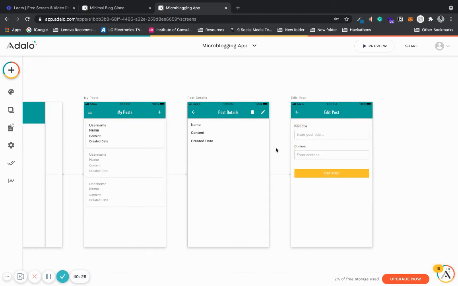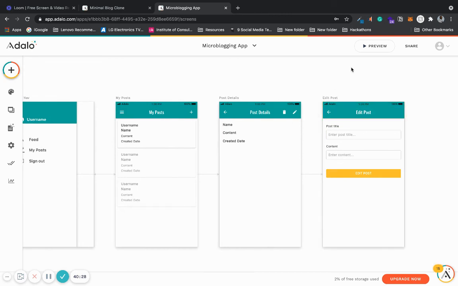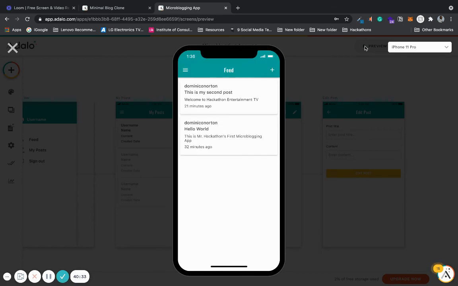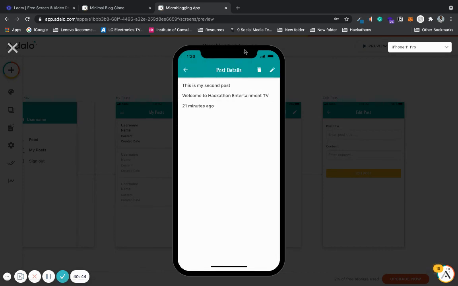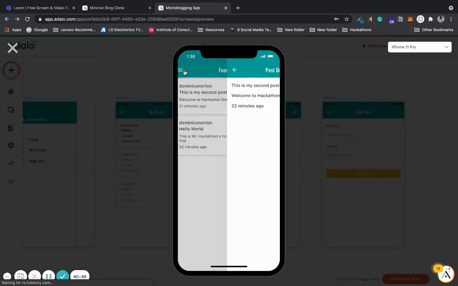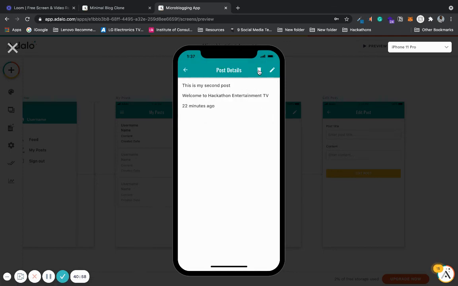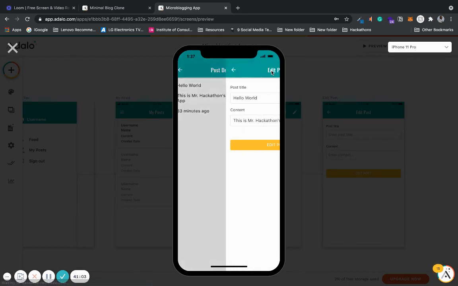To making sure that's all right. So this time we're going to test that out and just see if that's okay. So what we want to do is when we click on the details, we want to edit post. Let's see. So I deleted one post. We want to edit post.